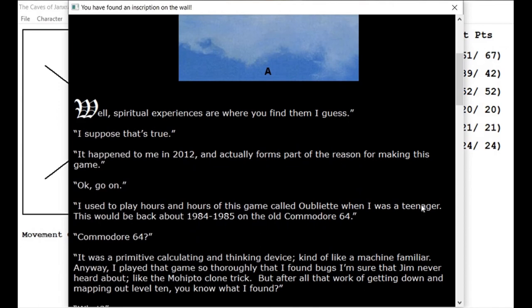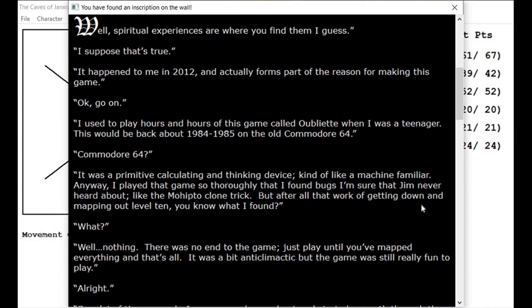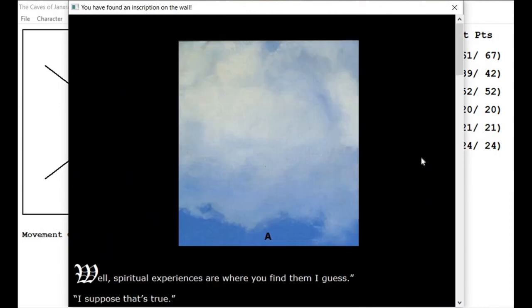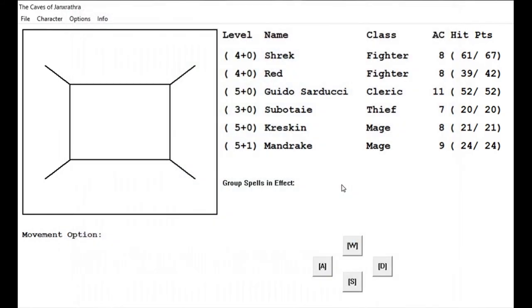Anyway, you will see that there's an entire story here, and it's a story in 3 parts. And I won't let you see all of it. You've got to go figure it out for yourself. And this is just one of very, very many. But these kinds of inscriptions are what you're going to find when you walk down there. And that's all part of the puzzle. Now, instead of making you wait for going all the way back and dealing with that, let's just abort the whole thing here.